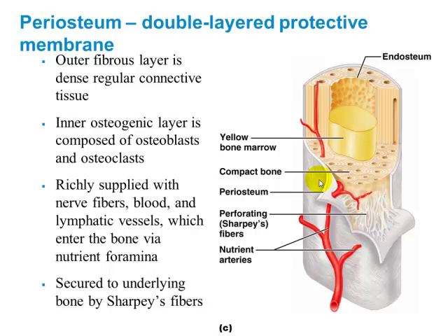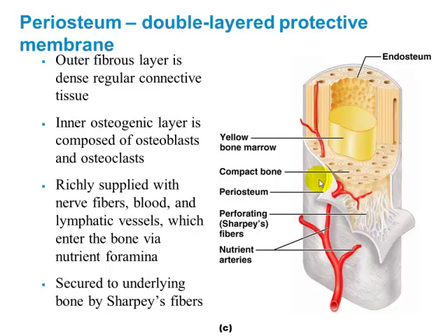The inner layer that faces the bone surface is where we're going to have an osteogenic layer, osteogenic meaning creating new bone. So we will see both osteoblasts. Osteoblasts are the cells that can make new bone. And osteoclasts. And we haven't seen osteoclasts yet, but these are cells that can break bone down. These osteoclasts and osteoblasts are going to be very important in how bone grows initially and how it heals or remodels.